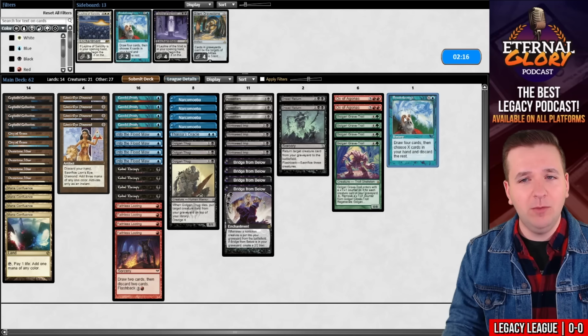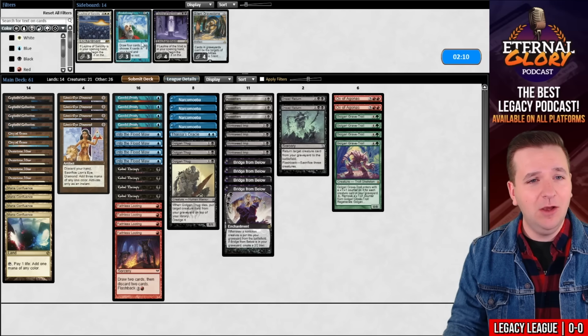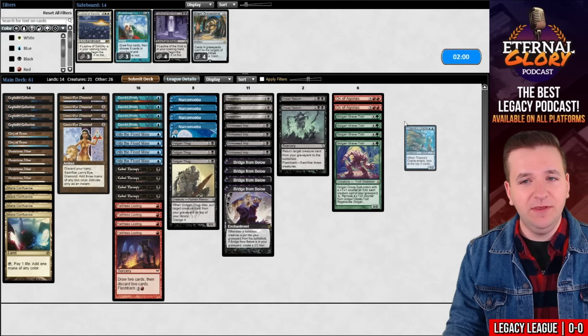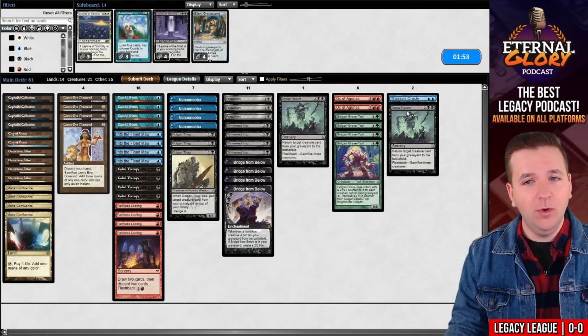So I think you just want to bring in a bunch of copies of Into the Floodmaw. Traditionally, you're supposed to board out breakthroughs in post-board games because you're trying to be less all-in combo. So that is the idea behind siding out breakthrough. And then we need one more card to sideboard out here. You could look at maybe boarding out the Thassa's Oracle package and keeping... Like, you could also board out 1 Dread Return.